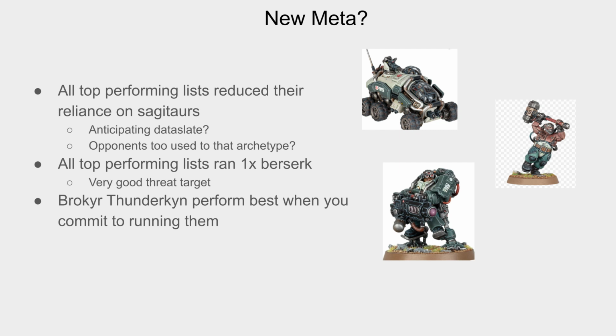I think another takeaway point is that Broker Thunder can perform best when you actually commit to running them. And by commit, I mean running at least 12. It makes sense, really. These guys are undeniably swingy, so adding some redundancy just helps to average out your damage overall, especially over the course of the game, or in this case, several. Is there a new meta approaching from shifting away from vehicles in favor of leaning into our aggressive shooting? What do you guys think?